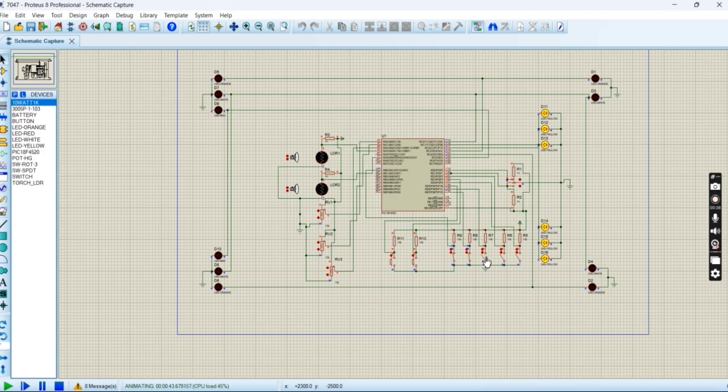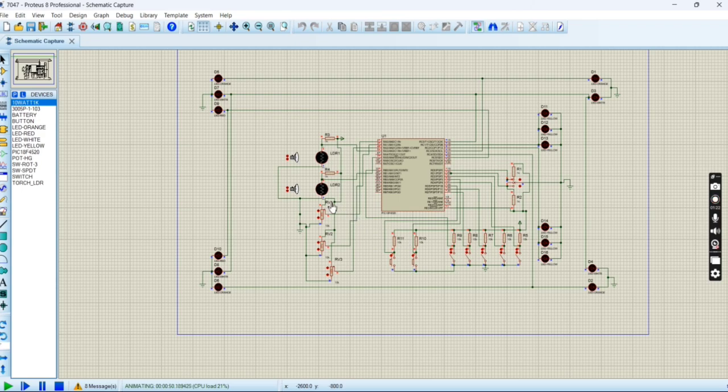So switch off this one. If you want to control the left side or particularly the right side intensity, we will use these two switches. This is the left side switch, and this is the right side LEDs switch. At the same time, if you want to control both internal LEDs, left and right, we will use this switch. This is the total internal LED intensity controlling port, this is the left side intensity controlling port, and this is the right side intensity controlling port.